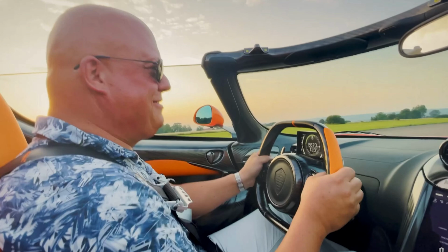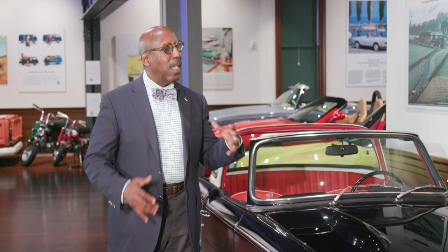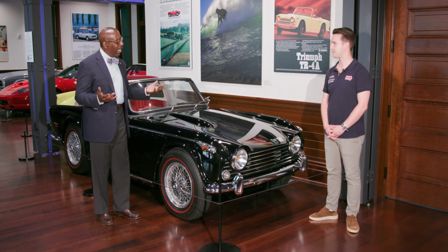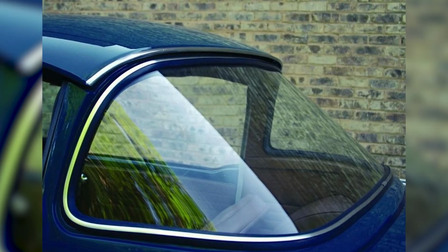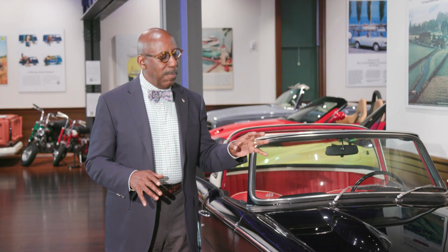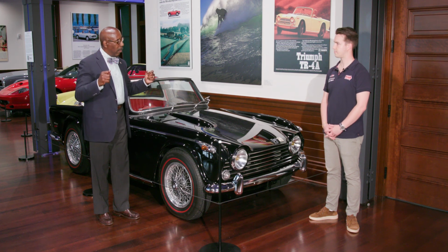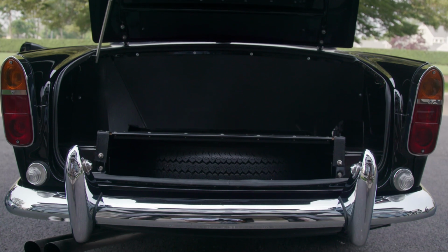Exactly. Same thing, yeah. However, Triumph, in their great wisdom, said, we need to have something that gives us a little more protection from the elements than a typical folding British soft top, which gave you almost none and was impossible to put up. So you had this rear glass window section that was bolted to the body. You could unbolt it, but it was very clunky in operation. My TR4 also had a Surrey top. And you had this metal top portion that you took off with these knurled knobs, but it was too big to fit in the trunk. So you had to leave it at home.